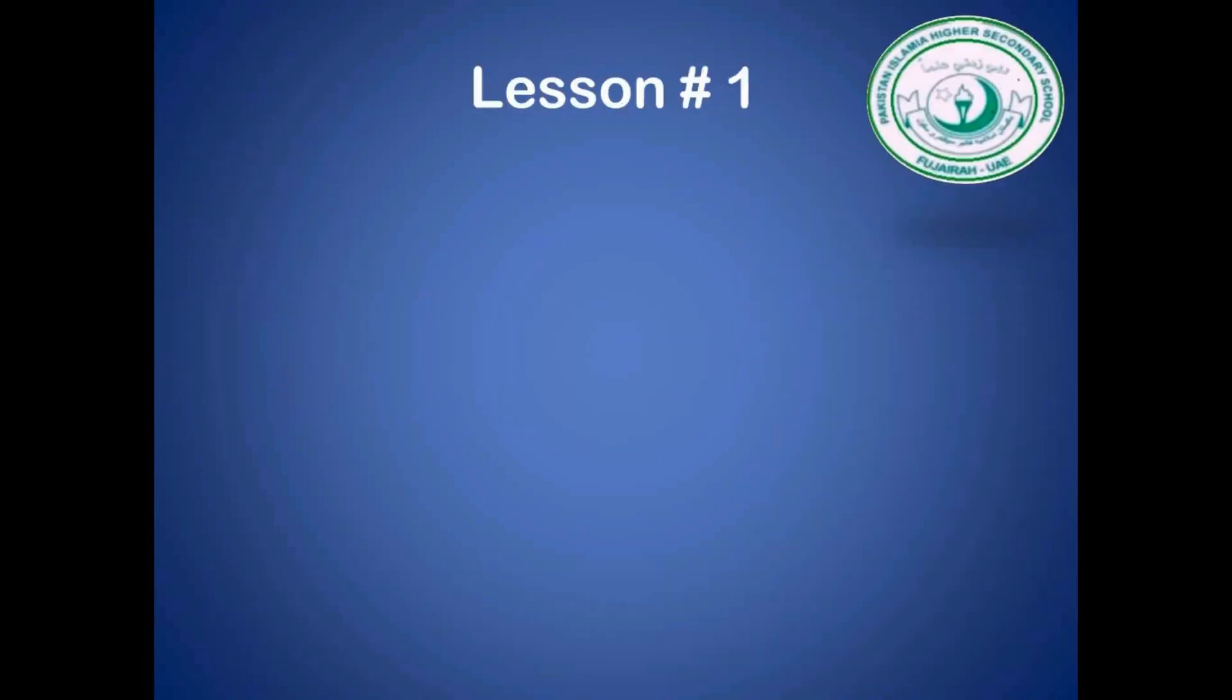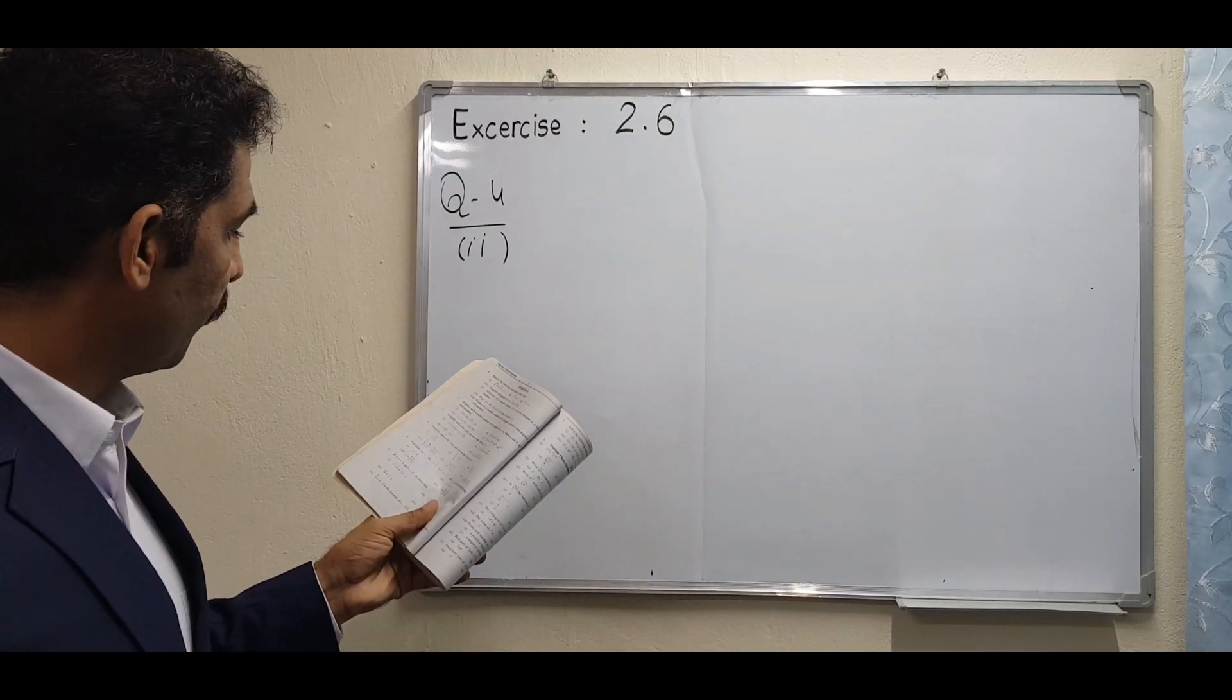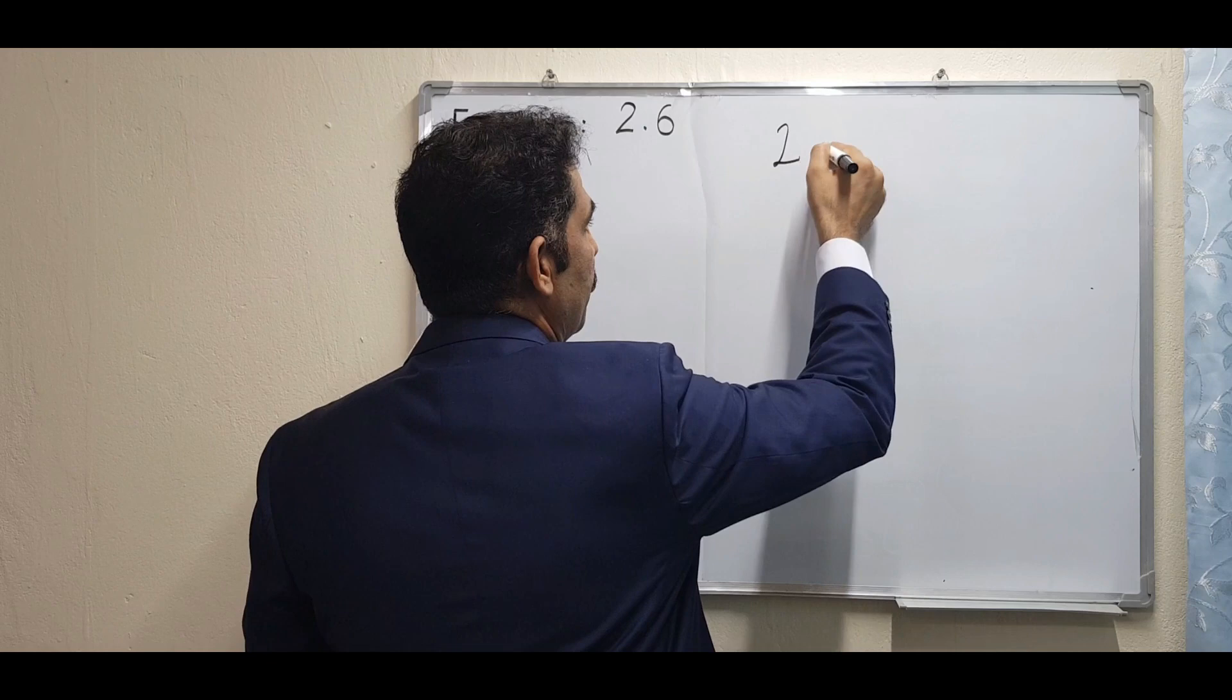This is my introduction. We are studying Class 9 math. This is the book of Class 9 Maths, the second part. I want to explain the procedure of division: (2 + 3 iota) over (4 - iota).